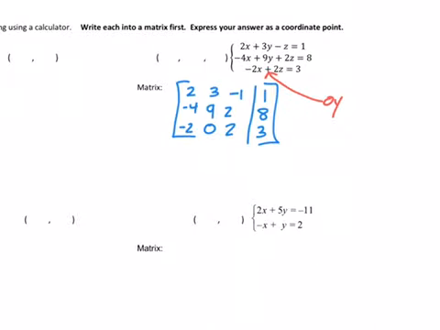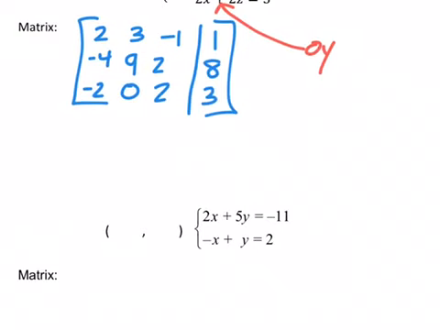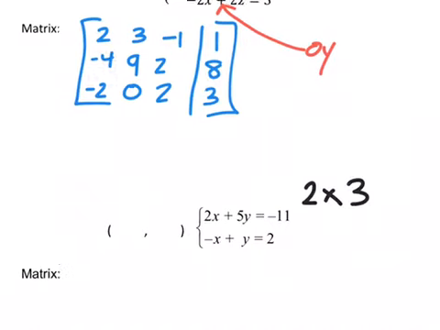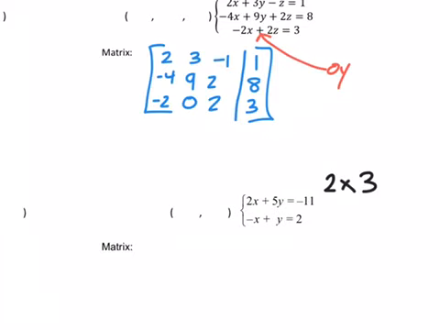Do keep in mind, whenever you go to do a matrix of this size, its dimensions are not 3 by 4. The dimensions for this one would be 2 by 3. So when you're in the edit portion of the menu, you'd have to shrink that down to 2 by 3 size.